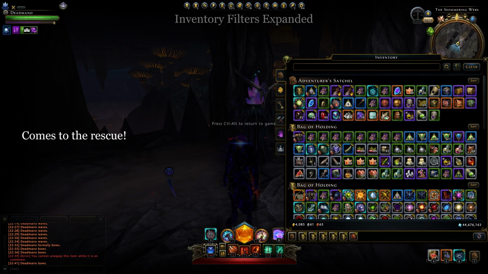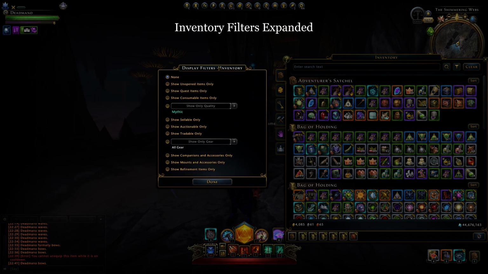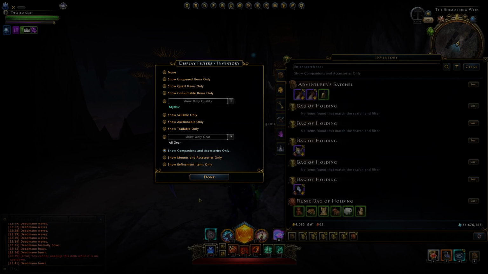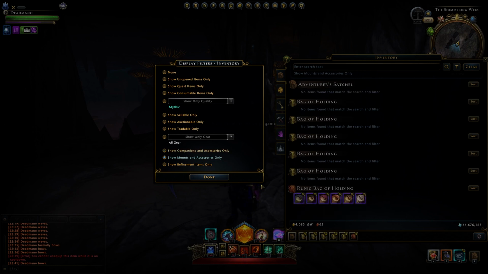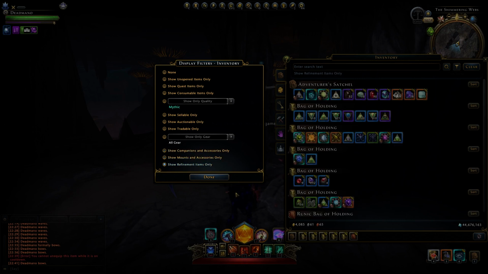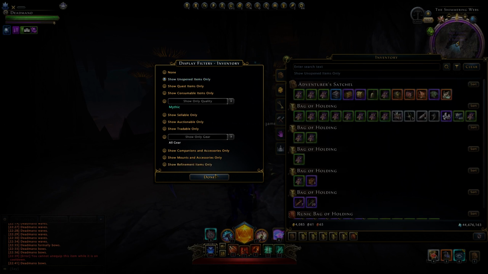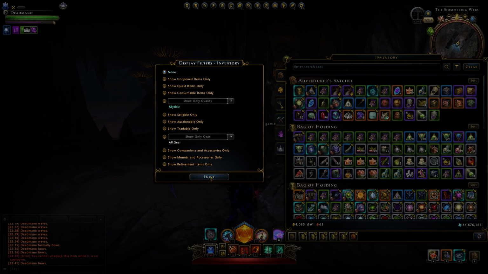Not only that, but we also get some nifty filters. And over here, you're able to have a much more expanded filter experience than what we had in the past. For example, if I just want to find companions and accessories, I could just tap this over here, and it now will only show me either companions or accessories for companions. Or I could do mounts and accessories. I can also see refinement items only that can be upgraded. So it's pretty handy, and I'm sure you'll make the most of it when the time comes. So let me just go ahead and take that off.